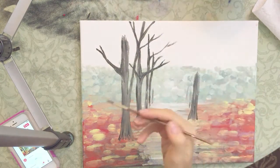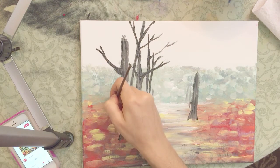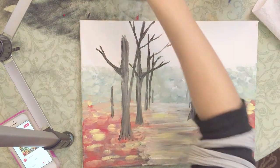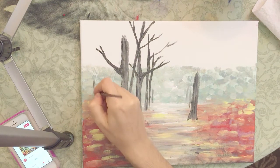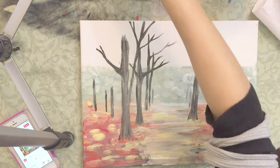Very cool. And you know what, while we're at it, I'm probably gonna make just a couple tree trunks in the background here. So I'm just gonna make a line, again just using my small brush. Make another little line over here somewhere. This is just stuff to draw the eye, to add more depth perception.